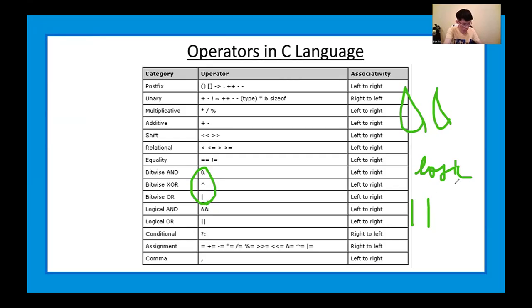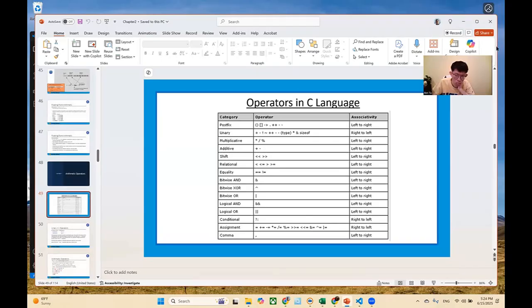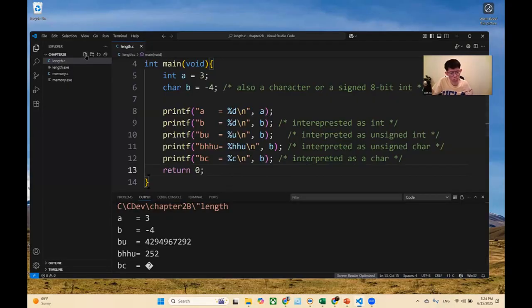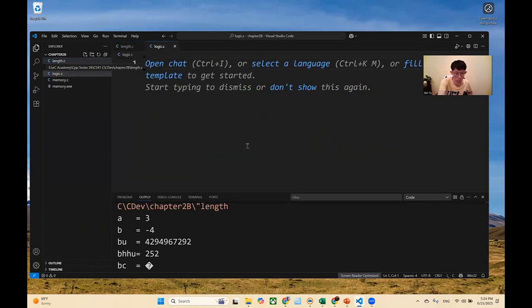These are logical operators. A single ampersand or single vertical bar is a bitwise operator. Let's look at the differences. Let me write it right here, call it logic dash C.